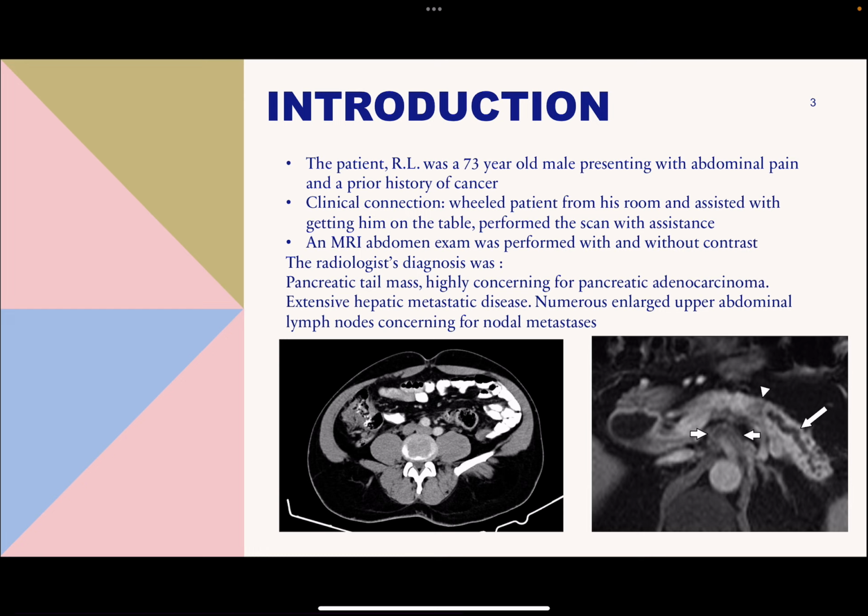In the following images on the bottom, on the right, we have an MRI image of a pancreas that is showing adenocarcinoma. The arrows are pointing to the different areas of the cancer within the pancreas. And on the left, this image is an axial MRI of the abdomen, and I think it's showing the hepatic disease that's metastasized all throughout the abdomen.